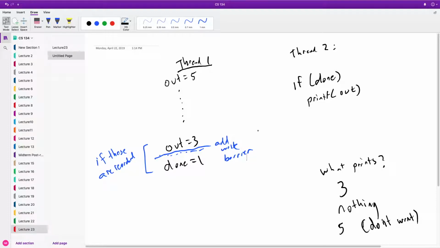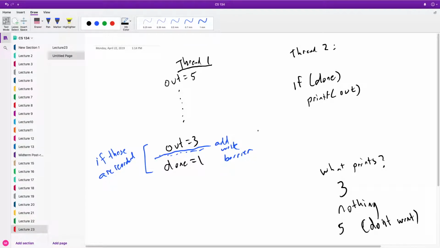Okay? So therefore, we know out equals 3 is given. So therefore, we're guaranteed it's going to print 3, right? No. Because along with this reordering of writes, we've also got a reordering of reads. And so we're reading done, we're reading out speculatively, because we only really want to read out if done is true, but processors will read into branches to try and make sure it's not stalling, right?